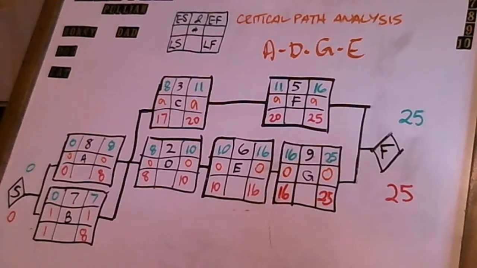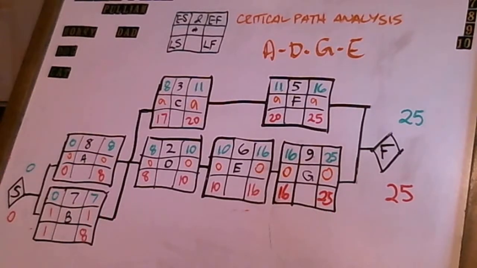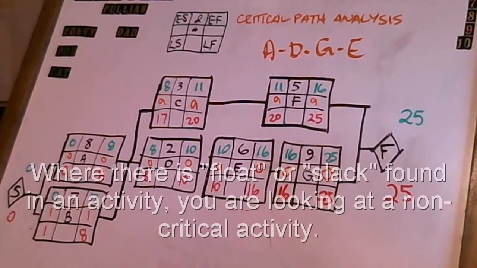So now when we think about critical path, one thing we need to understand is that in identifying the critical path, we need to know what is meant by float. And float is also called slack as well. So when you hear the terms float or slack, you're really looking at an additional amount of time that can be used by an activity to get done. When an activity has float, it is essentially going to be on a non-critical path. If you look at our particular network diagram, you see 3 activities that actually carry float.